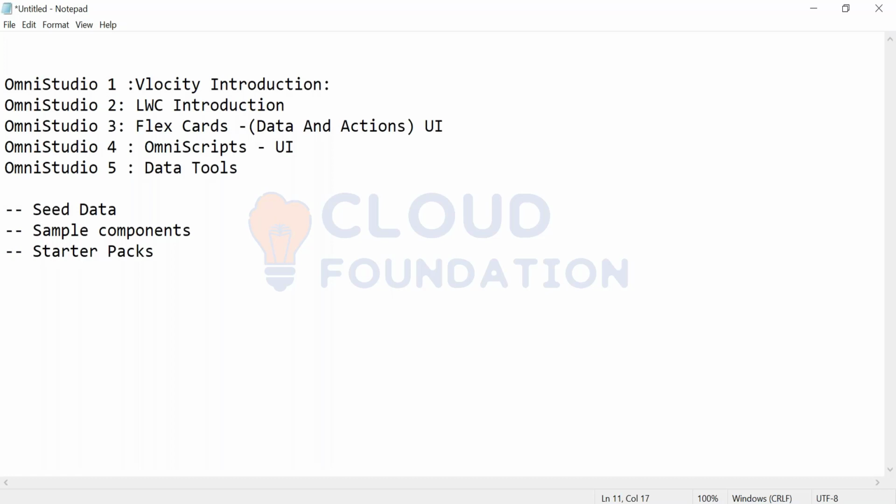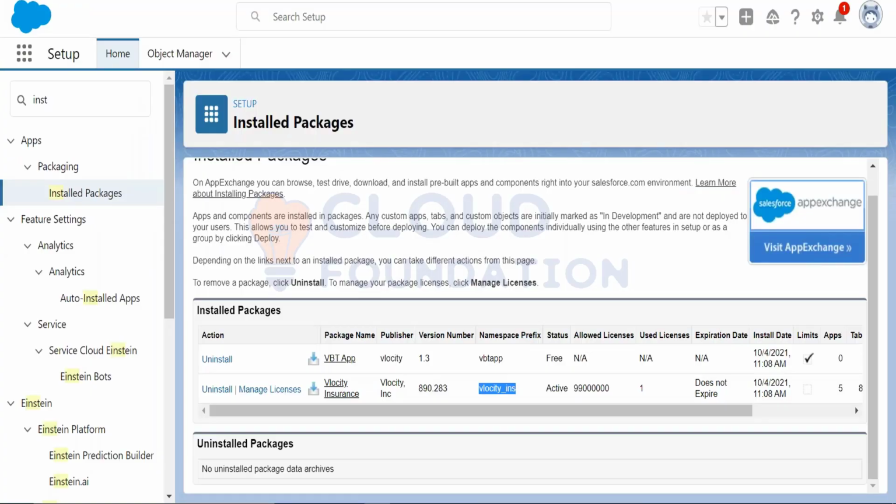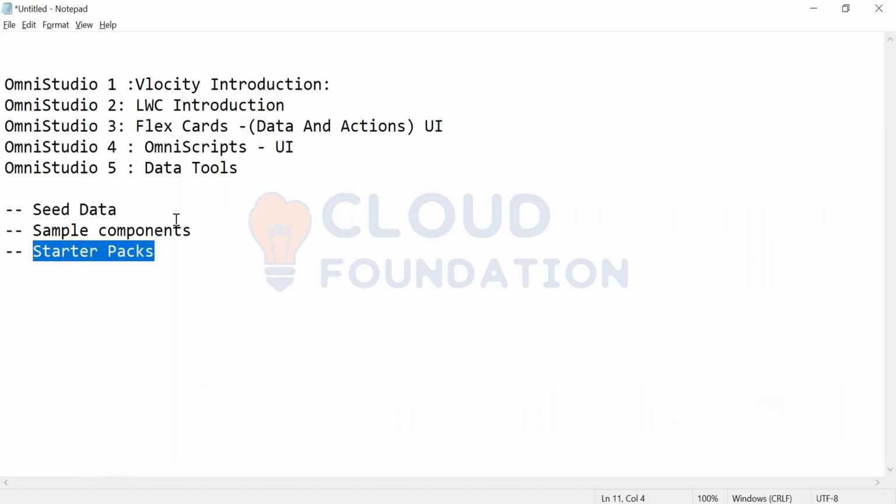In our sessions, we will be using some case studies for our lab exercises.